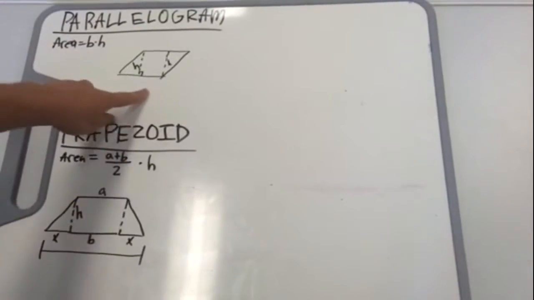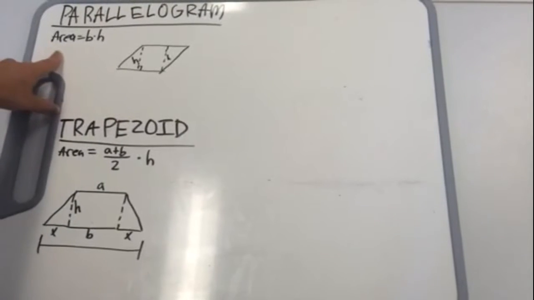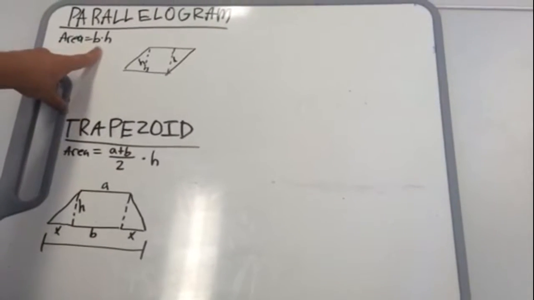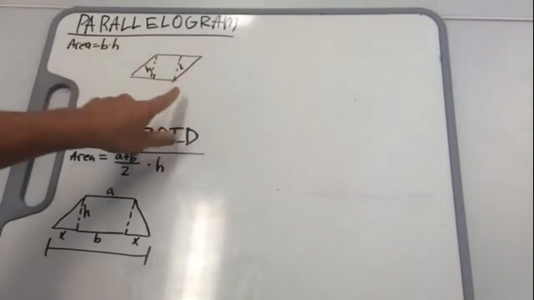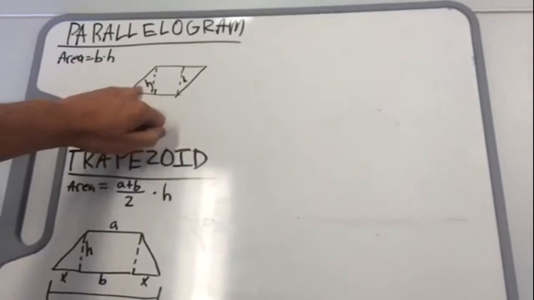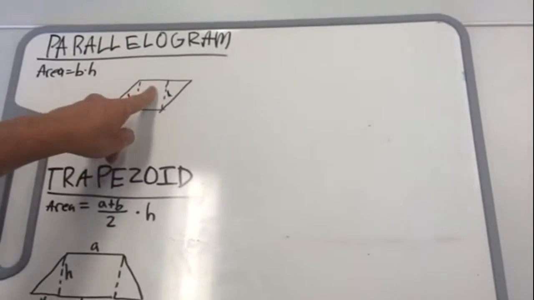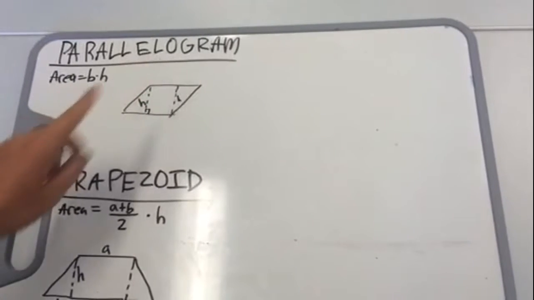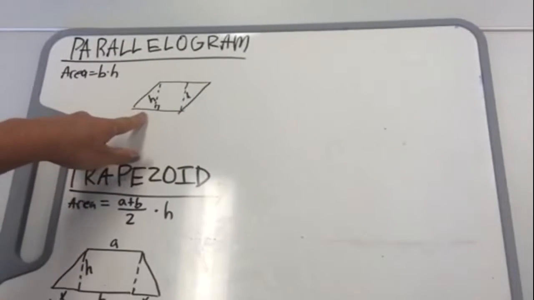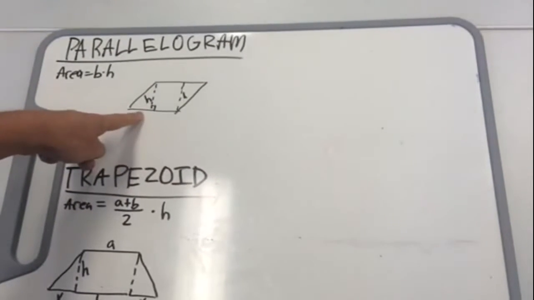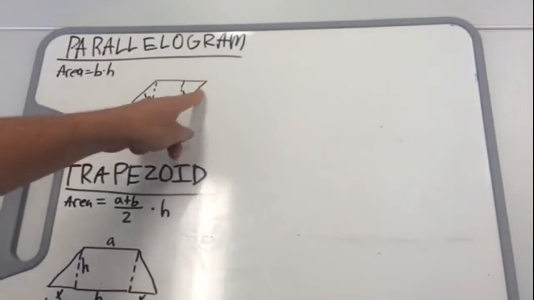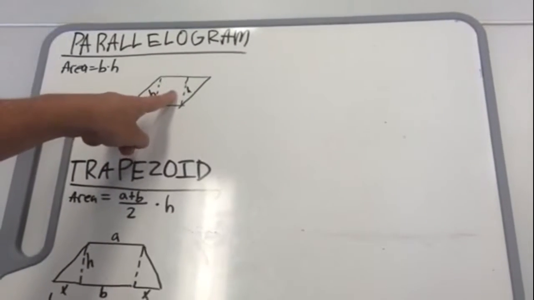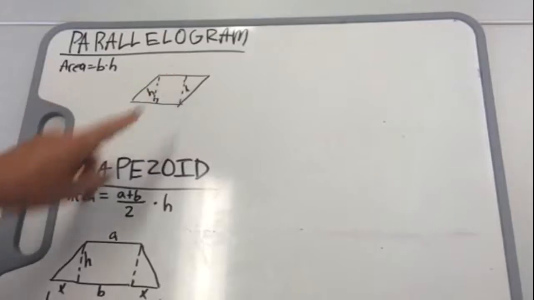Okay, so here we first have the parallelogram, and the area for a parallelogram is the base times the height. If you were to break it up, you can see 2 triangles and then the square in the middle. So if you wanted to make it really easy, you could find the area of a triangle, which is base times height divided by 2, for both of these, and then find that square in the middle.